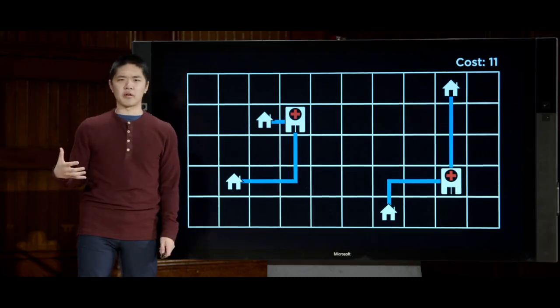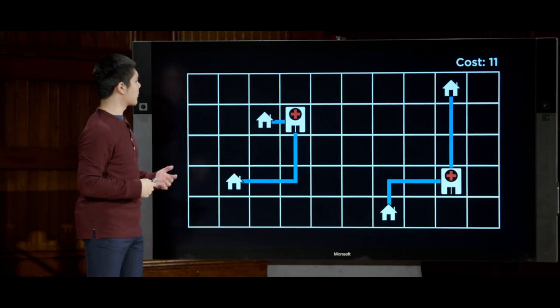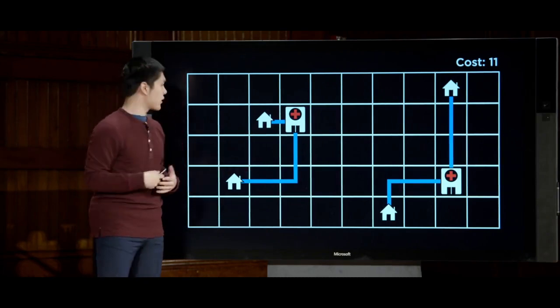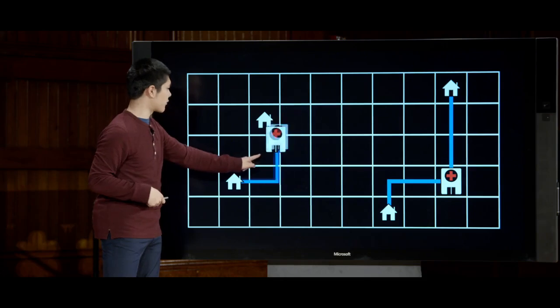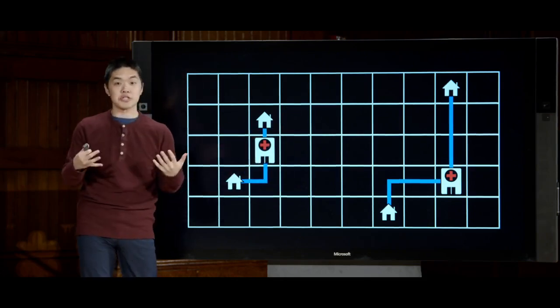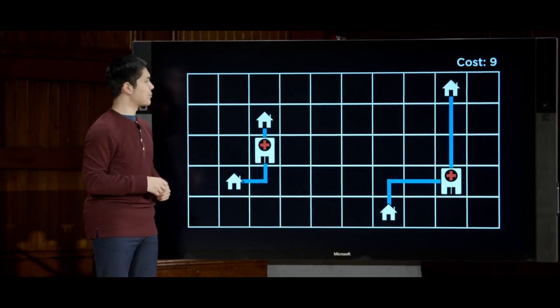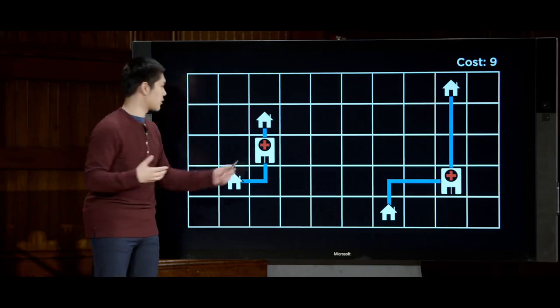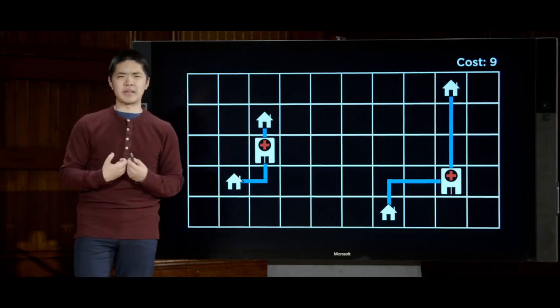And it turns out the answer is no, because there's a better way that we could place these hospitals. In particular, there are a number of ways you could do this, but one of them is taking this hospital here and moving it to this square, for example, moving it diagonally by one square, which was not part of our definition of neighbor. We could only move left, right, up, or down. But this is, in fact, better. It has a total cost of 9. It is now closer to both of these houses, and as a result, the total cost is less.